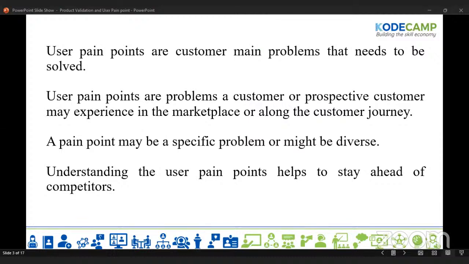So what is user pain point? User pain point is customer problem, as we know, but they go deeper. They're not just about the purchasing power, the purchasing influence or behavior of a customer. They are the reason why a customer will be patient with you or will just move on from your product.